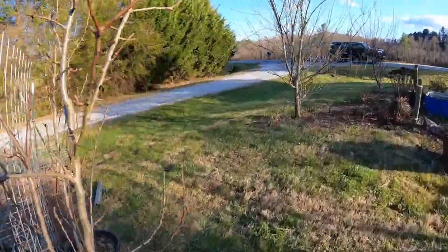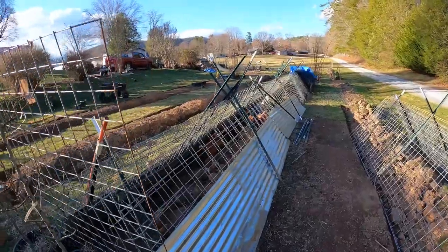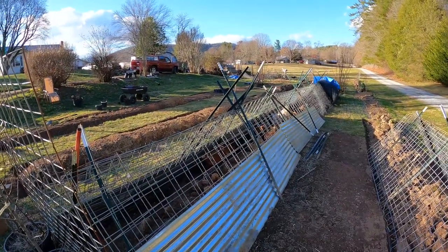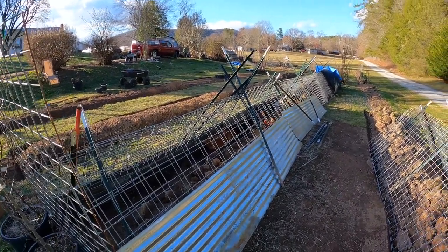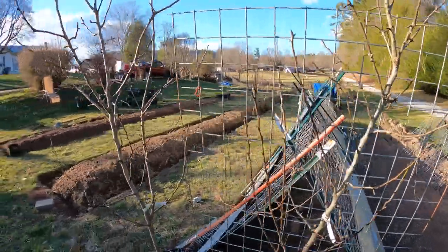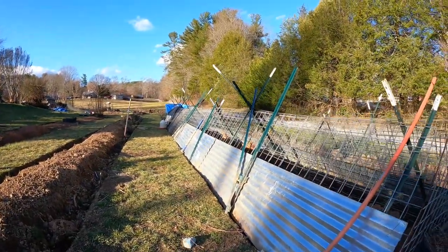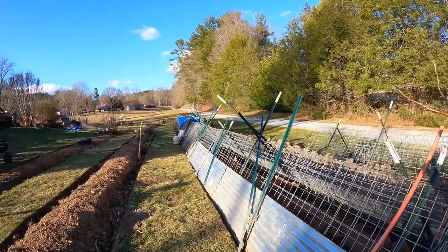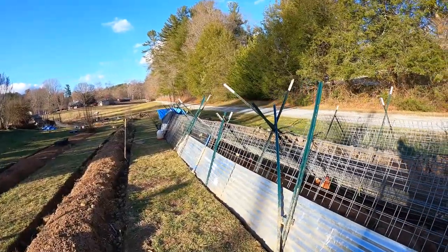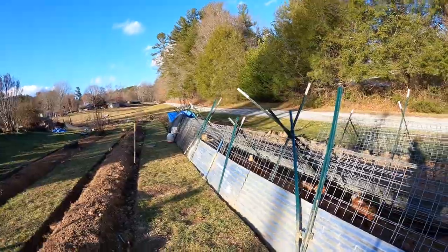I mean, we went up there and took the other dog back to the house and nobody answered the door. So I guess nobody was home, but there was all kinds of cars in the driveway. So we just left the dogs up there in their fence, and I guess the sheriff went and talked to them. So hopefully they can keep the dogs from coming down here again. I'll just have to make sure not one of these chickens can escape. And they can't. It's just that when they got out yesterday when I was moving it.